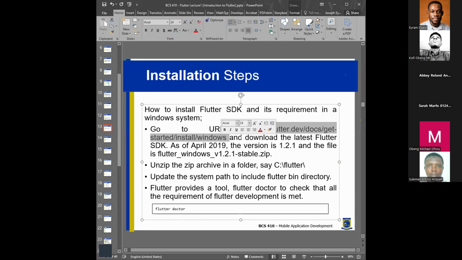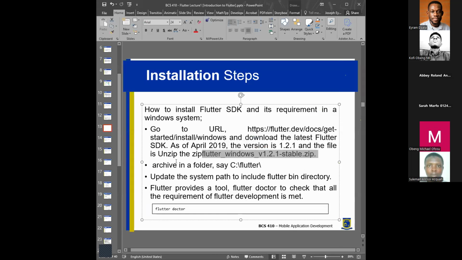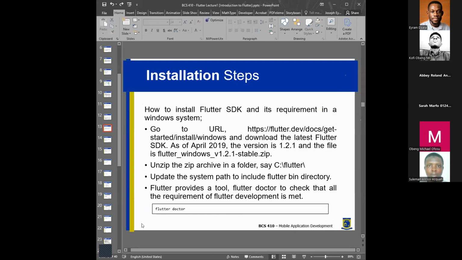So you go to the site, download the Flutter SDK. I'm sure there should be a latest version now. Once you have it downloaded, it's a zip file. You unzip the file.